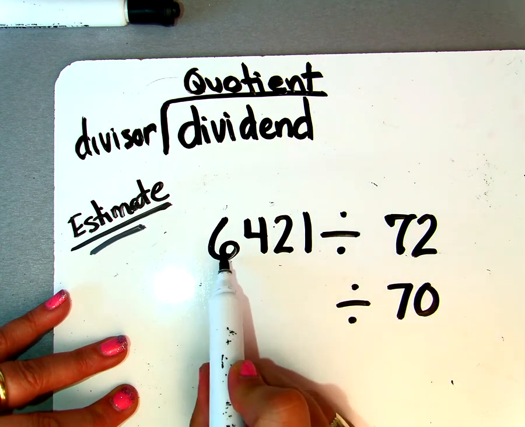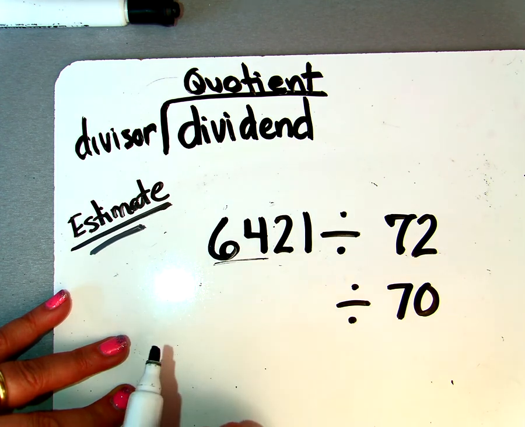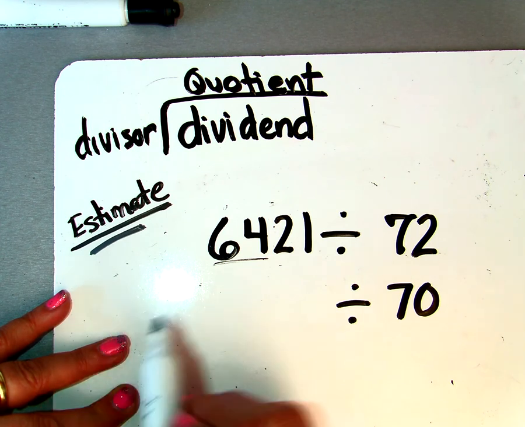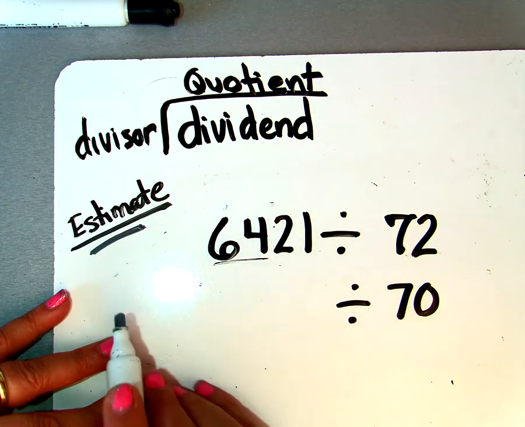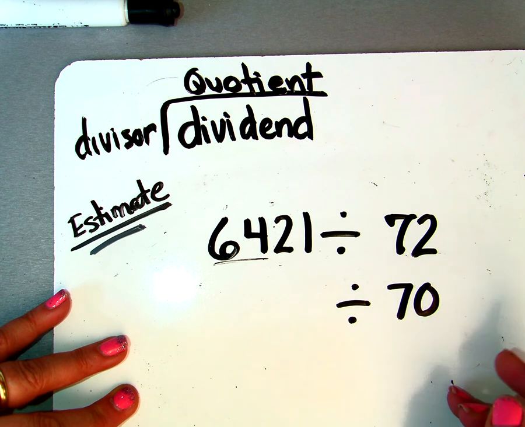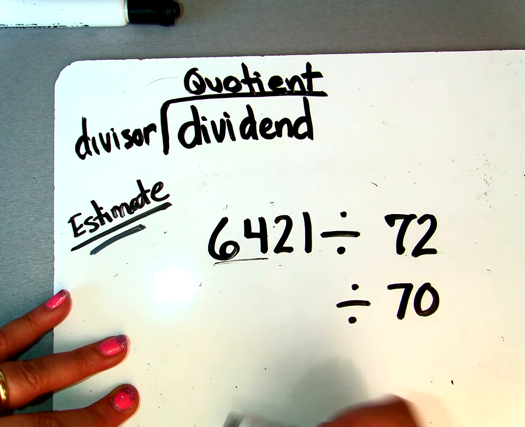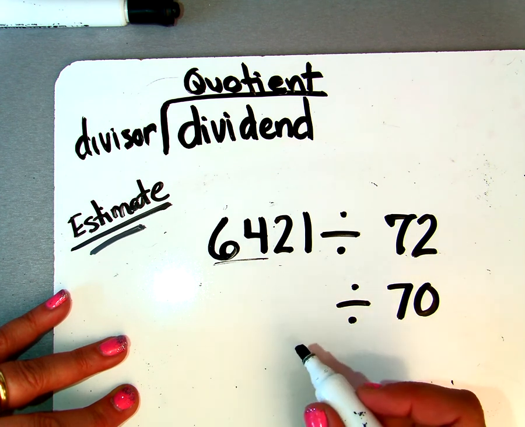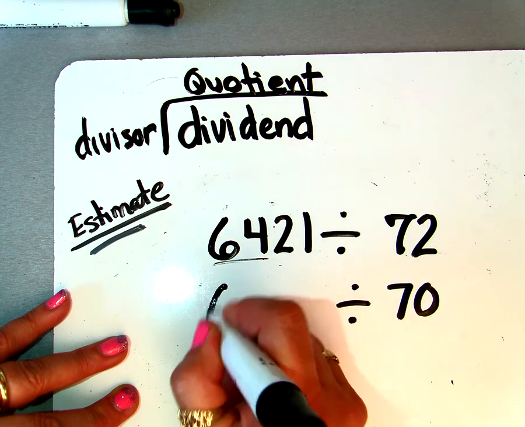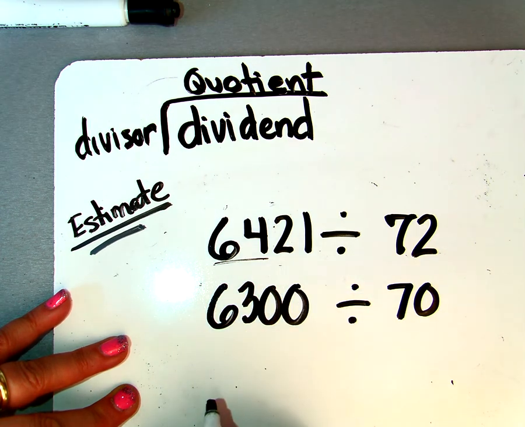Can I divide 6 by 7? No. I could probably do 64. Before I go any further, what's the smartest thing for me to put there? What's the smartest quotient estimate I can make that's going to match my 7 or 70? Peanut butter and jelly. 7 close to 64. 7 times what is close to 64? Oh! 7 times 9 is 63. I'm going to make that 63. Can I do that? I sure can.